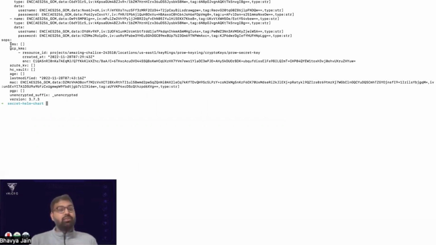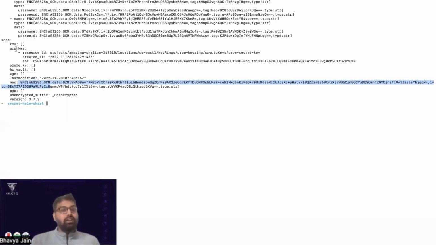In this you can use the KMS, GCP KMS, Azure Key Vault, HashiCorp Vault, and it's also added my Mac, because I'm using a Mac machine. So it's added which laptop encrypted this file. It's also added along with that PGP. You can use that also.